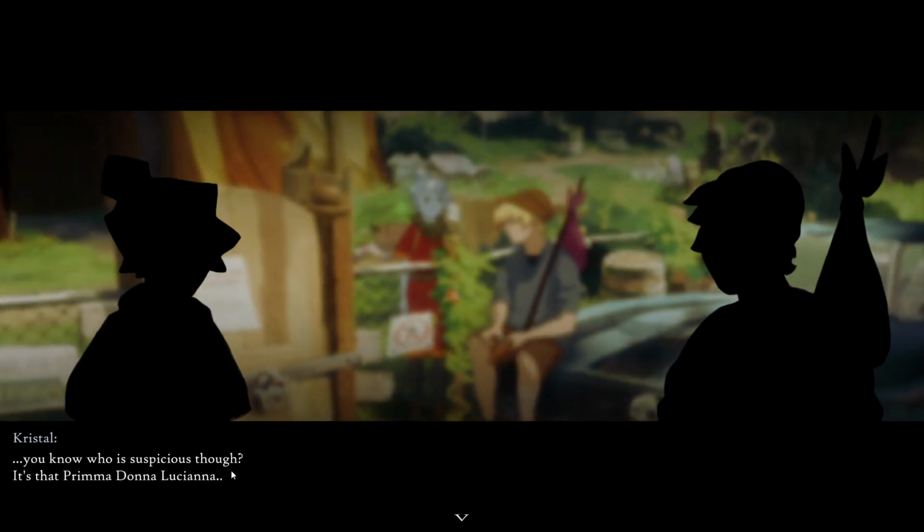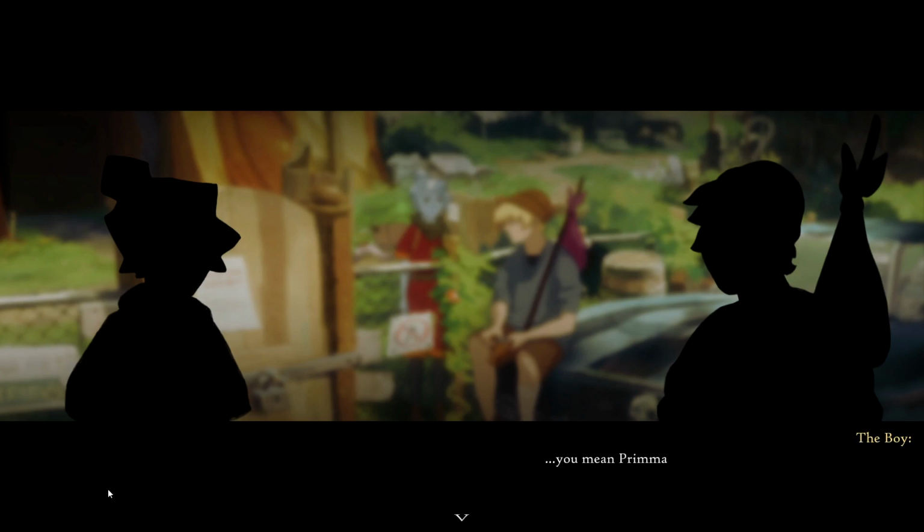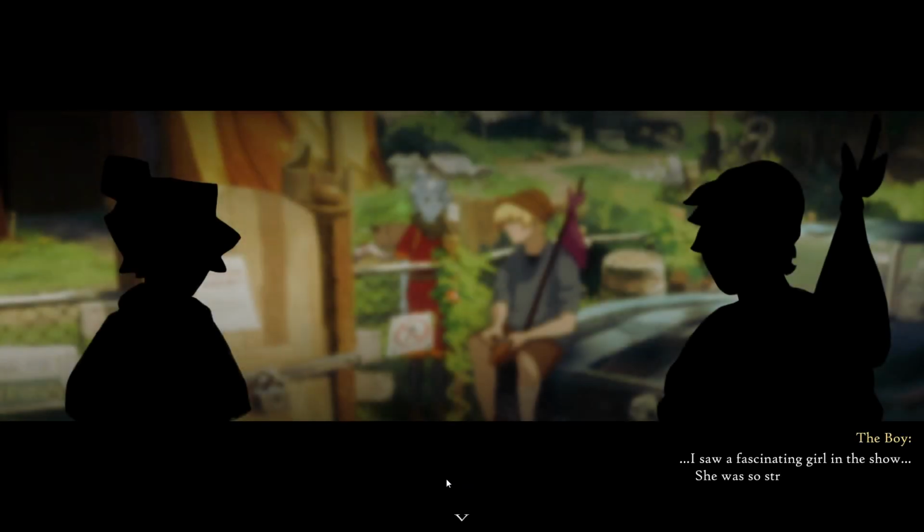You know who was suspicious, though? It's that prima donna Luciana, whatever her name is. You mean prima donna Luciana Valentina Scorticini? I thought she moved back to Italy. I saw a fascinating girl in the show. She was so strong. It was amazing. Oh, I told him everything about my friends. And then he set us up? Is this whole thing? He was there to set us up?